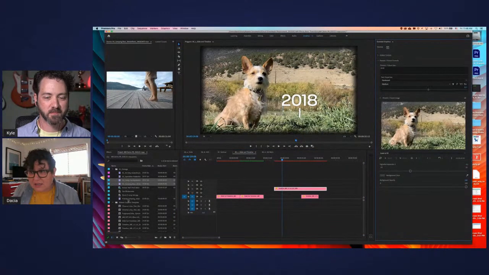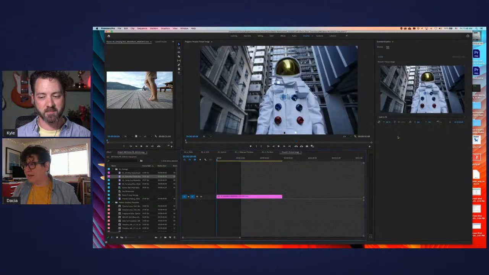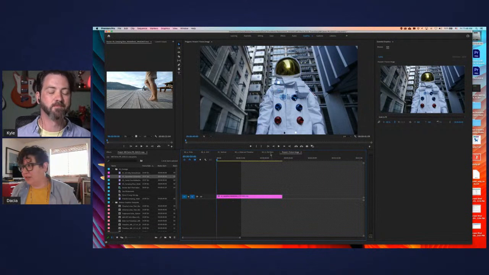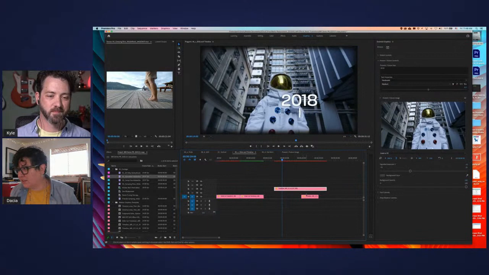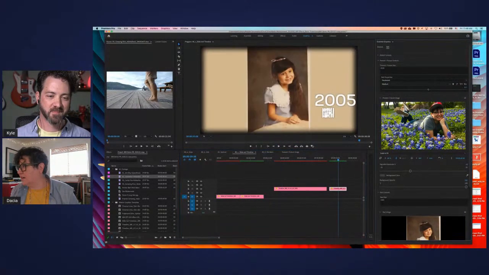I'll just put something in here and double click in there. This is what we're calling a time container. We can look at the same one from before. There's a timeline here. Let's look at this one. And I'll go into that one.